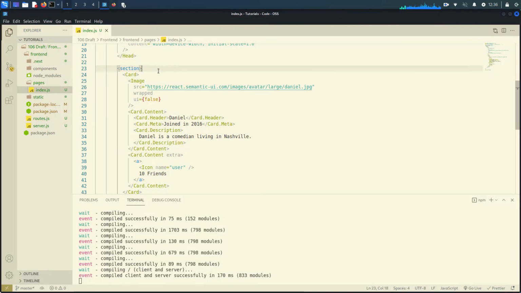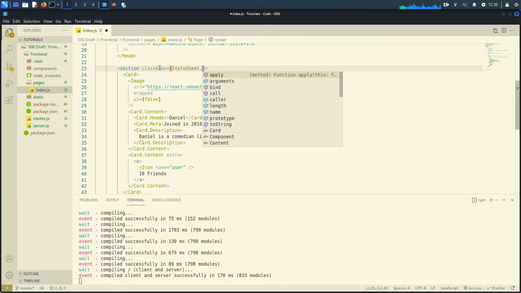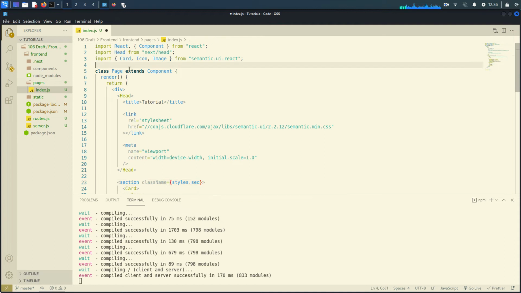Okay, let's add some styling to this section. I can say className equals styles.section. Let's add an external CSS file in the static CSS folder.